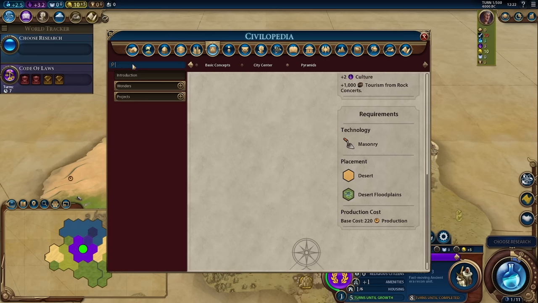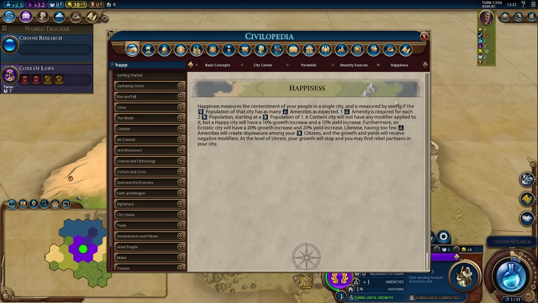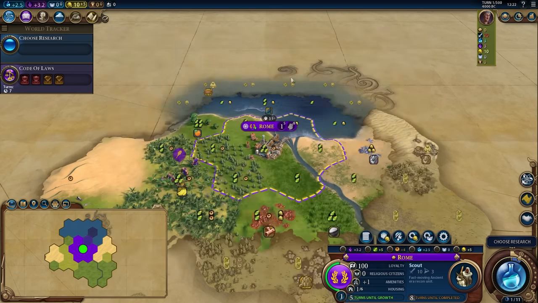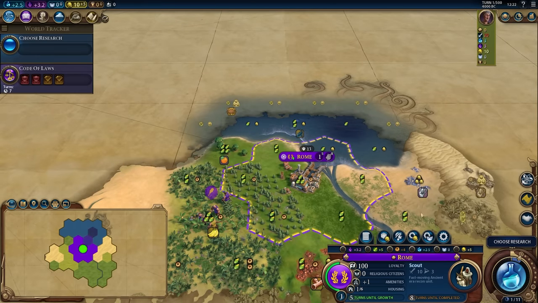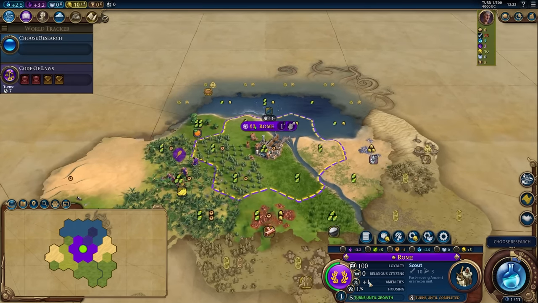If you're ever curious about how amenities work, I believe you can just look up amenity sources in here, and it'll tell you about them. And then I think you can also type in happiness, and that'll explain to you what happens when your people have higher amenities. A basic overview is that every single luxury resource provides one amenity to up to four cities. If a city has plus three amenities, it will get a 10% boost to its yield, and if it has plus five amenities, it'll get a 20% boost to its yield. So amenities are quite powerful.